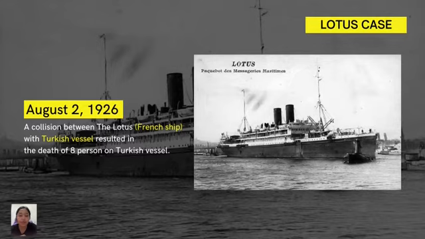The issue at stake was Turkey's jurisdiction to try Monsieur Demons, the French lieutenant on watch duty at the time of the collision. Since the collision occurred on the high seas, France claimed that the state whose flag the vessel flew had exclusive jurisdiction over the matter. France proffered case law, through which it attempted to show state practice in support of its position. However, those cases involved ships that both flew the flag of the same state. The court therefore, by a bare majority, rejected France's position, stating that there was no such rule in international law.